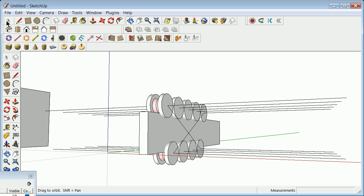So learning to grab, holding a shift key, and then say move, picking an arbitrary point, and then saying relative. Maybe relative 50 in the x, 0 in the y, and 0 in the z. Closing that with the close bracket, and that just moved that.